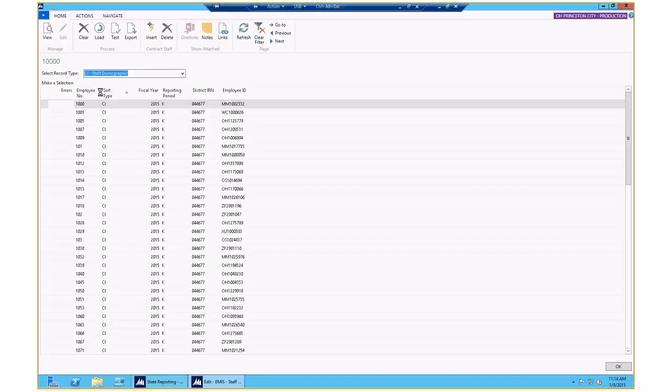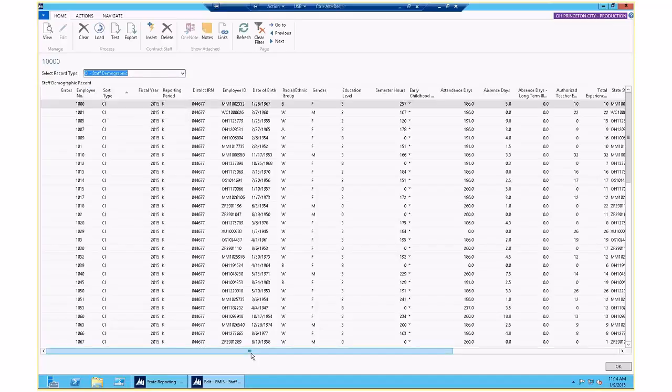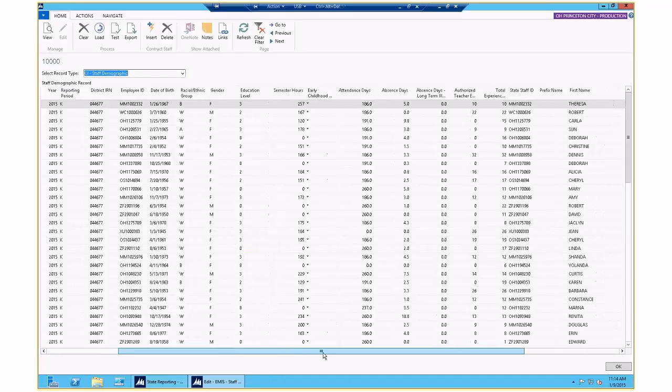All right, so this is the staff demographic record. Yeah, they want absence days, long-term illness. Yeah, they want a total, right? That number needs to be, and so I think if I remember the way this runs, if they took 15 days off, and then came back, worked a month, and took another 15 days off, you actually would say 30 here. Yes. You know what I mean? Yes, that is correct.